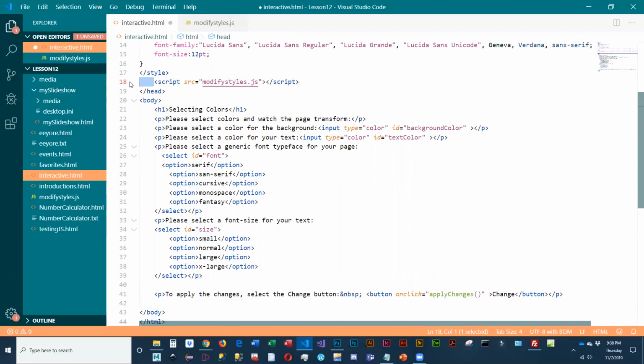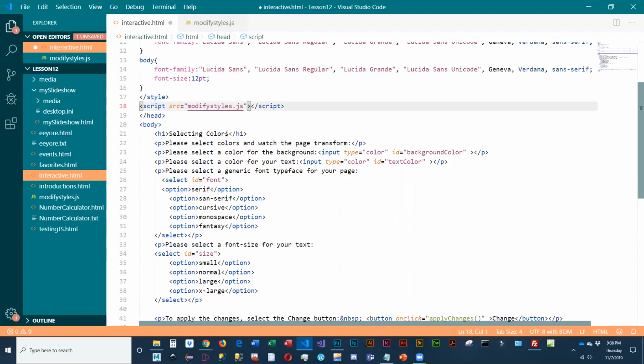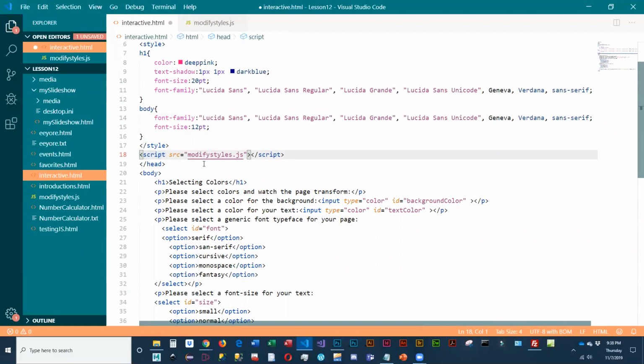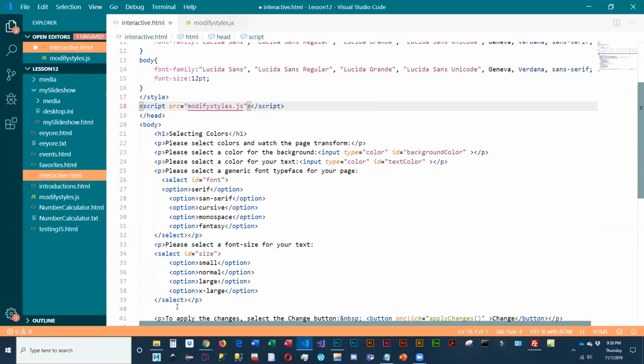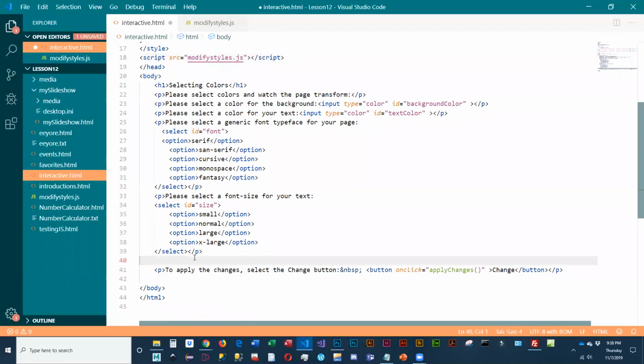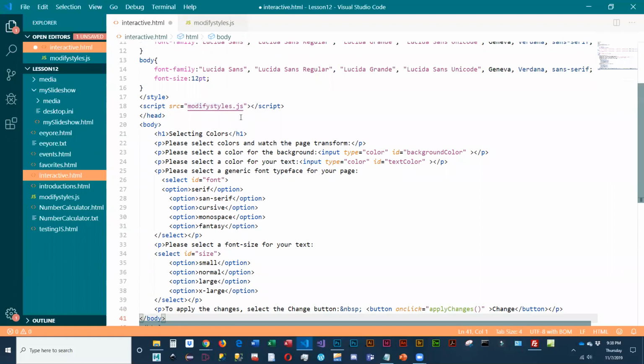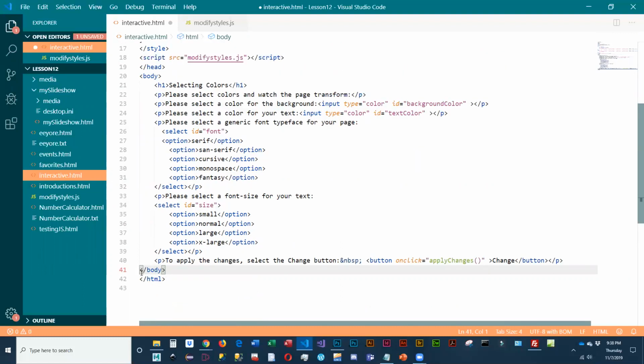The way the browsers render your pages is they kind of come through, and when they hit the script, they actually interpret the code, and then they continue on the rest of the page. So it just depends on what you have the script doing, but if it's interacting like this one is with buttons, sometimes you need to have it up top. If it's not interacting with any buttons, it may be better to have it at the bottom.